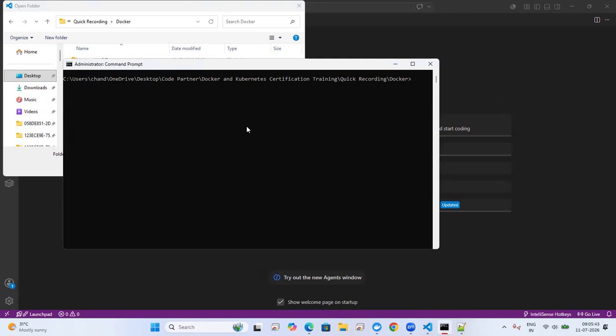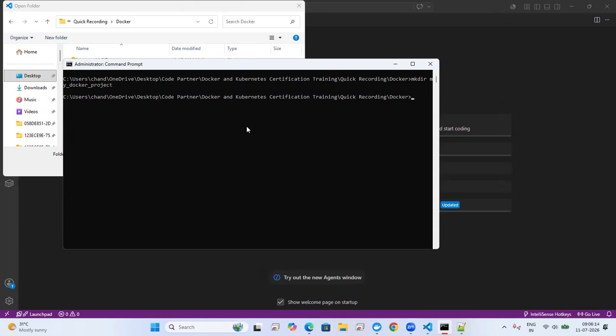You can write any project name. To create the first folder, write the command mkdir and the project name, my_docker_project.